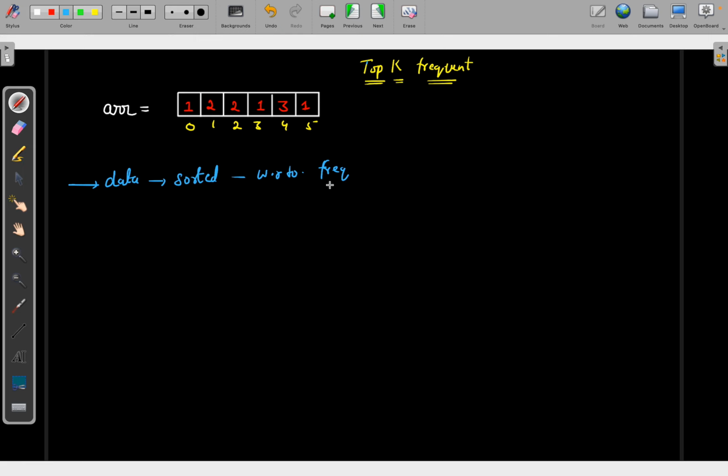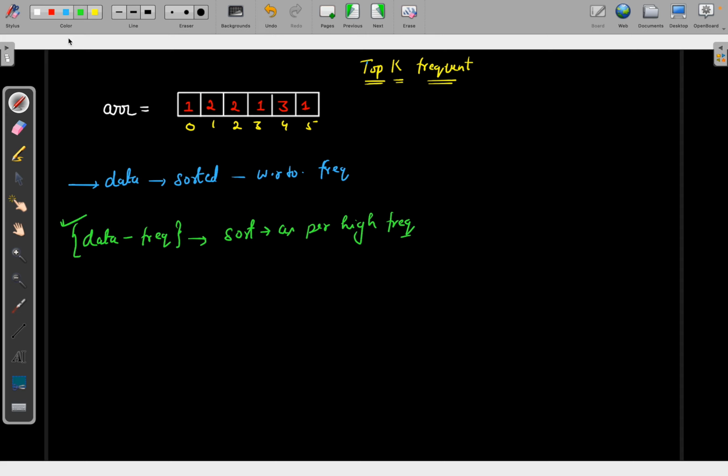So I am judging on the basis of frequency. So I want the data first with respect to their frequency, and then I will sort the data as per high frequency. This is our goal.